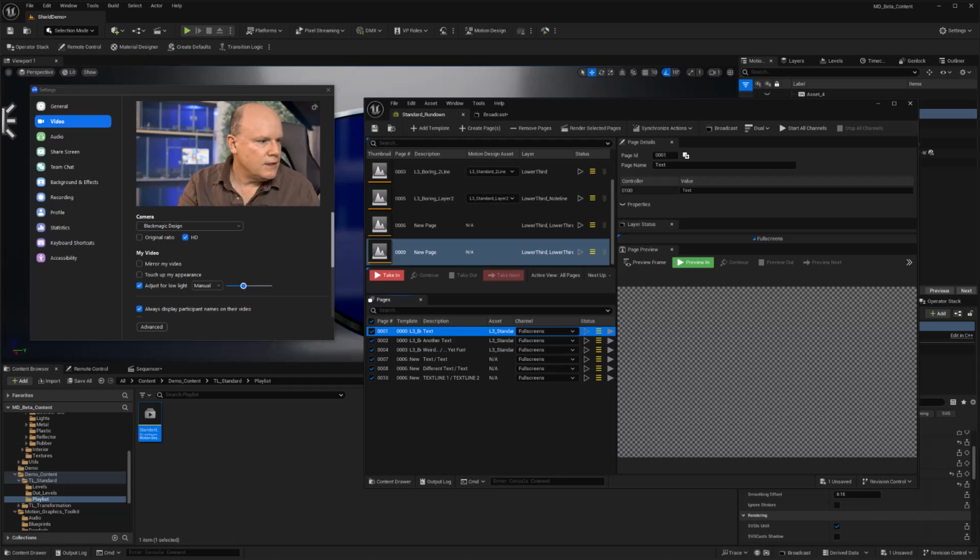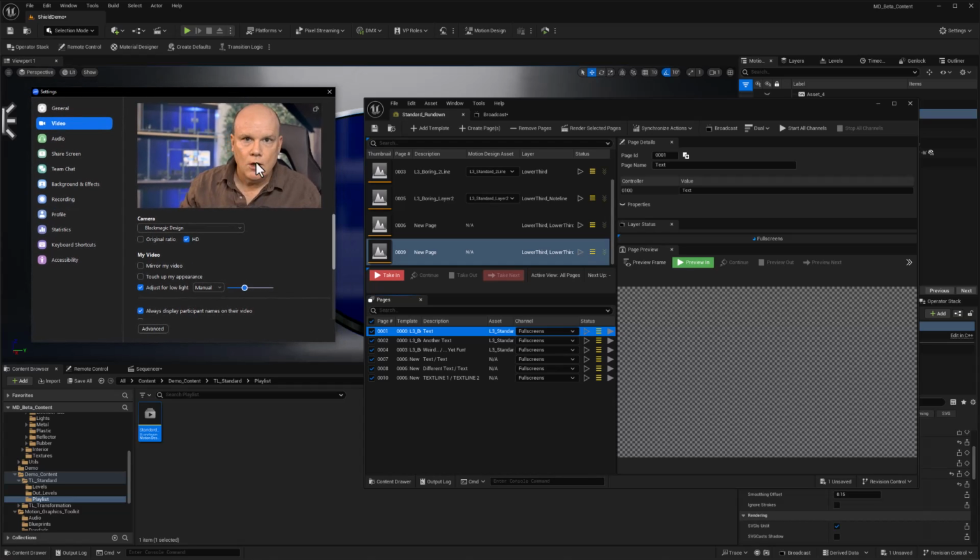Hi everybody, let's take this rundown tool here in Unreal Engine 5.4's motion design toolset and connect it through a decklink board to an ATEM so that we can get overlays in our video. So here on my screen capture, this is just a zoom window so you can see what the ATEM is outputting right now. And so it's just my camera and that's all fine.